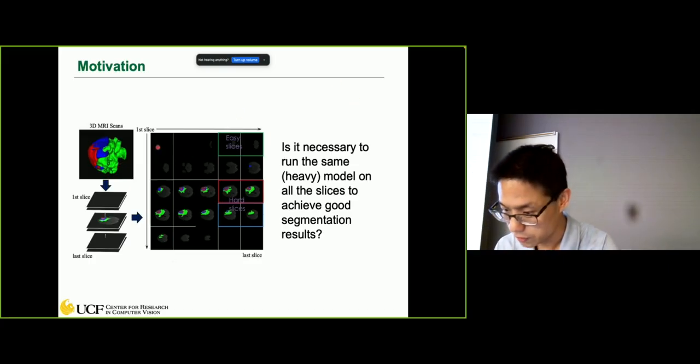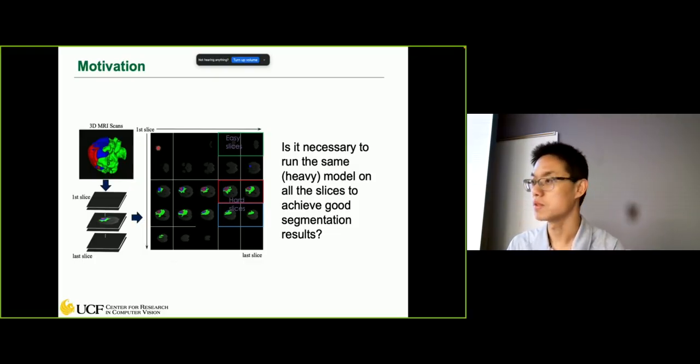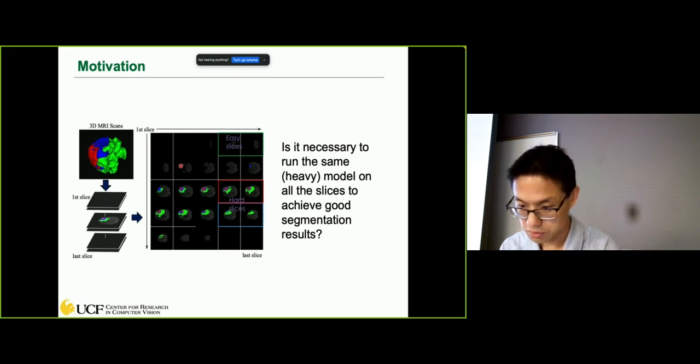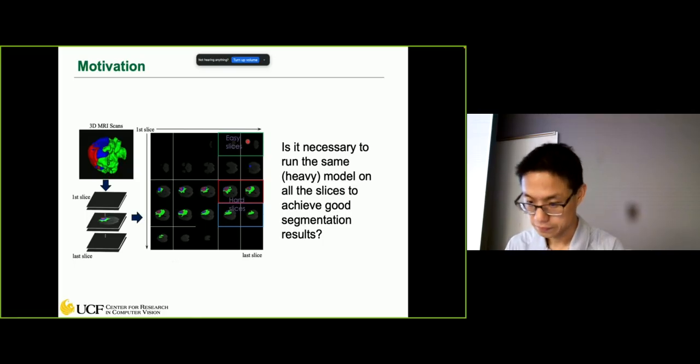As you probably notice, some of the slices do not contain much information. They basically contain only background. And some of the slices may contain a very small ratio of brain tissue. Because the MRI does a 3D scan of a specific organ, here the human brain, maybe this is a very surface region, so you only get a very small tissue because the depth is not that deep. So we can see there are some easy slices, and there may be some hard slices.